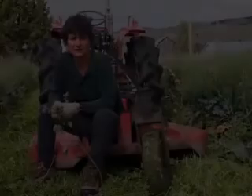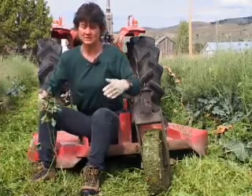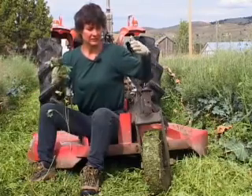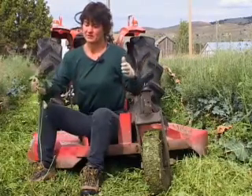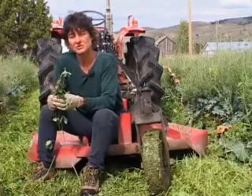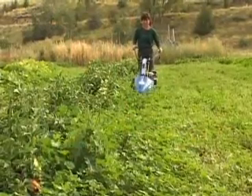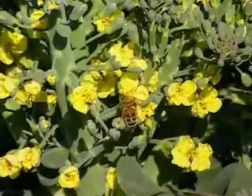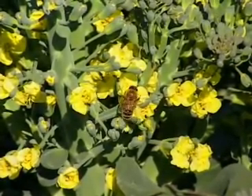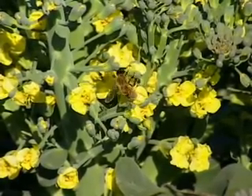After quite a bit of study in 1995 and 96, we found that because the living mulch has very close proximity to the crop — in other words, for every row of crop there's a row of living mulch — we don't diminish the beneficial or the pollinator insect populations when we mow. Also, as crops finish, like this broccoli here, we let it go to flower and seed, and it provides more habitat for beneficial insects.